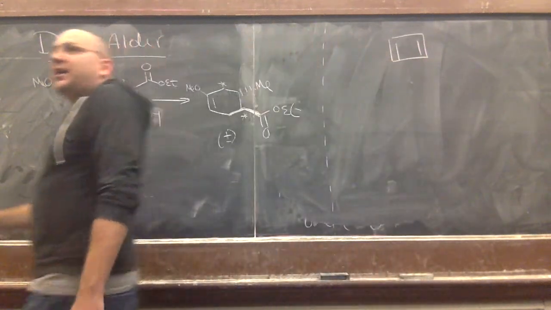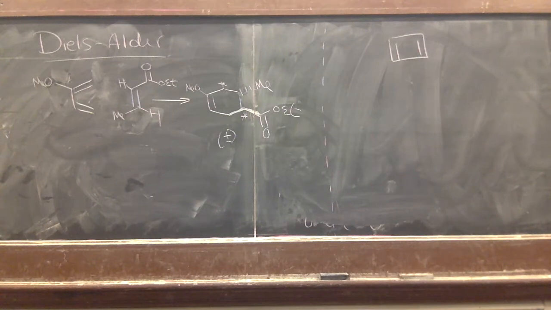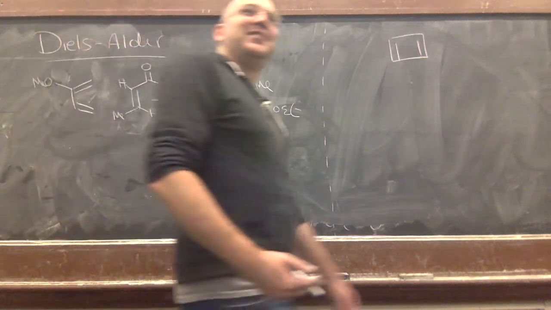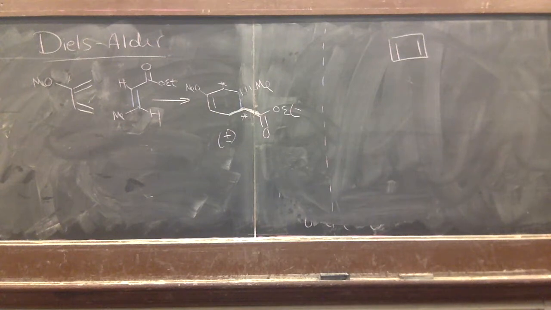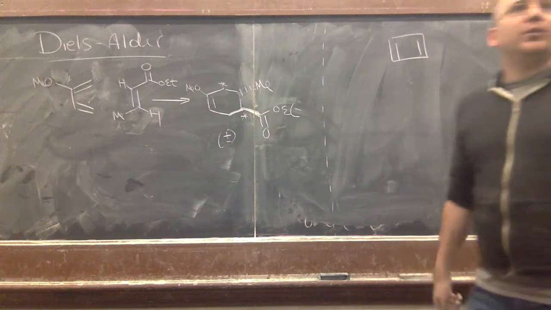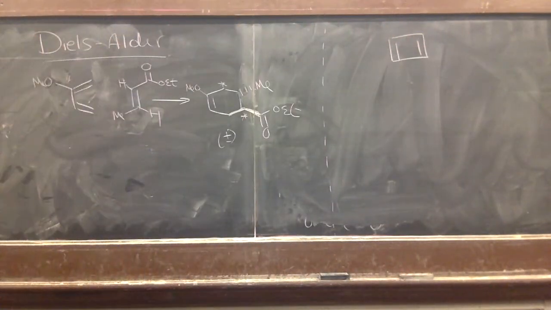Here's cyclobutadiene. What do we know about cyclobutadiene? It's got a lot of ring strain. What else do we know about it? It's unstable. Why? Not just because of ring strain. Come on, we just spent a week on this. It's anti-aromatic. Right. It's a cyclic system with a complete series of p orbitals in a row. It's anti-aromatic. You cannot isolate this molecule. If you isolate that molecule, it will rapidly react with itself through, guess what? A Diels-Alder.